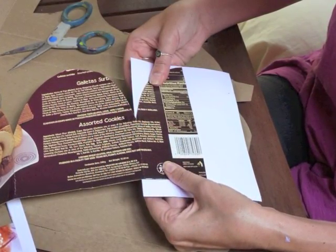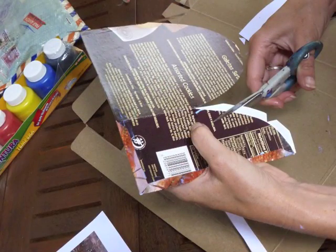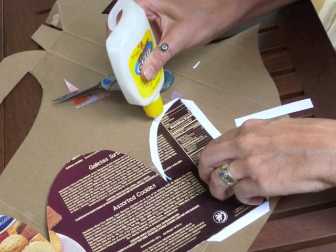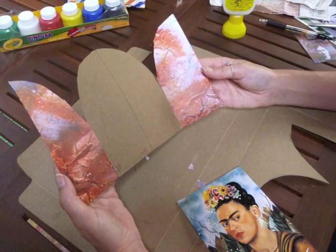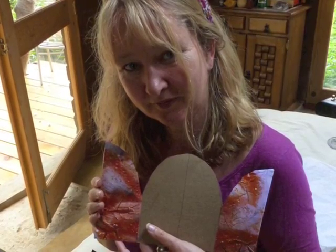This is the back. You can see there's a lot of overlap there. And cut, trim around it, and then make these tabs which make it easier to fold around the curves. Then glue around the overlap. Stick it down, and that's what you get. Nice smooth wallpaper, like so.